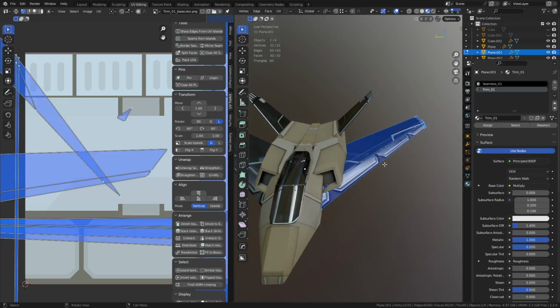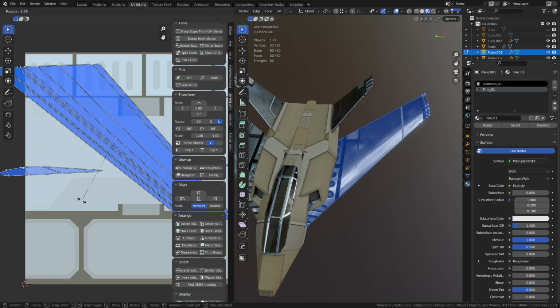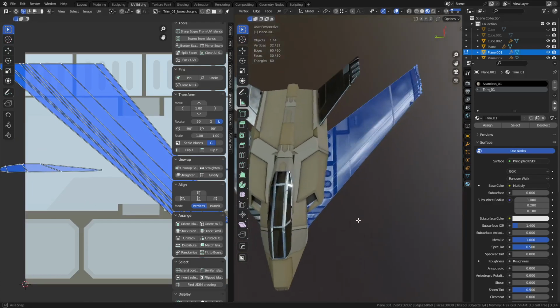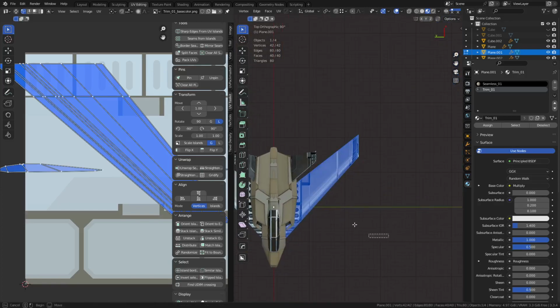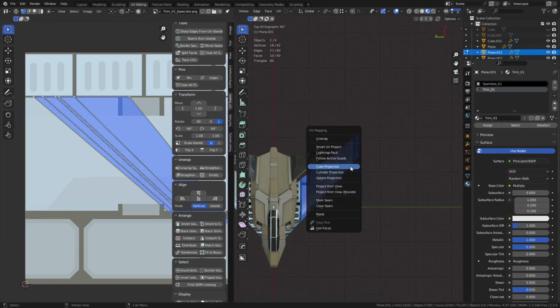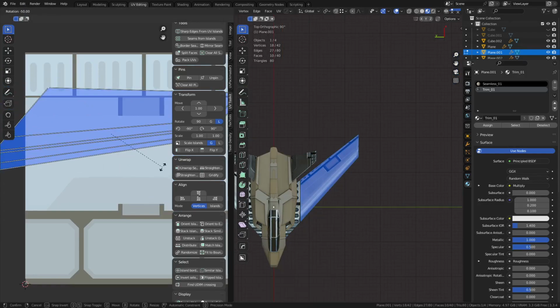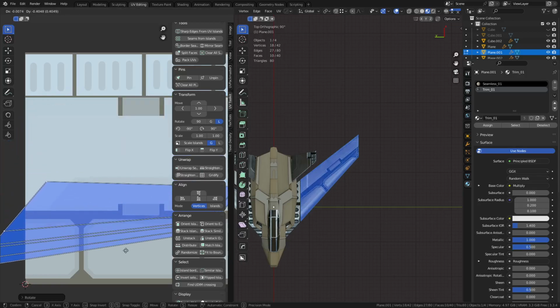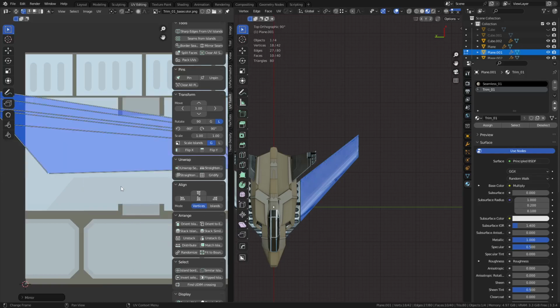If you want to play around with this more, you can spend a minute doing this. You can do weird stuff like this sometimes. Like maybe you want to keep just that one section. You can cut that, grab all this over here, and then maybe re-cube project this, rotate it, do something like that maybe. I don't know. You can even flip things. So you could do like mirror Y. There you go.